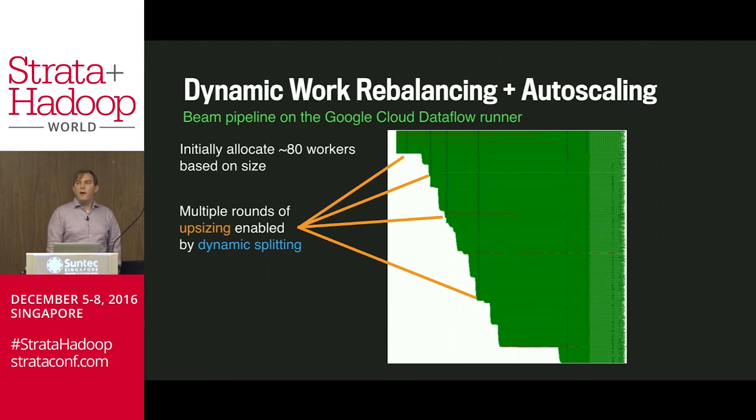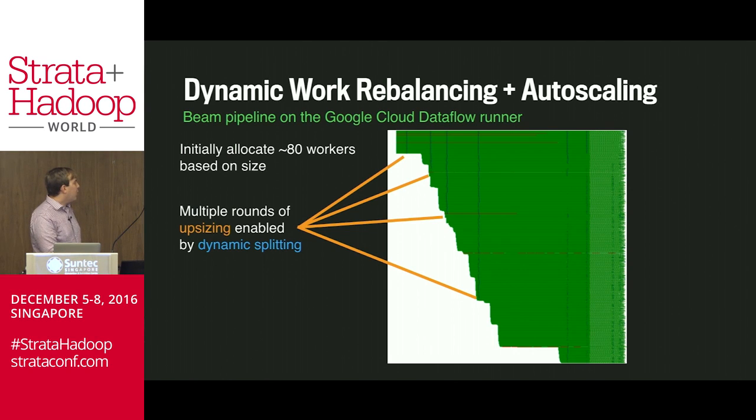Well, after a little while, we decide, hey, we think this job needs more workers. So let's go ahead and split the work up, make new tasks, and then spin up new workers to do that. So that's what's happening here. We have these vertical bars of blue, which are somewhat hard to see, I know. Sorry about that. And each one of those is when the system has decided to upsize, and it needs more tasks in order to, when it spins up new workers, have work to give them. That's what's happening in those blue bars.